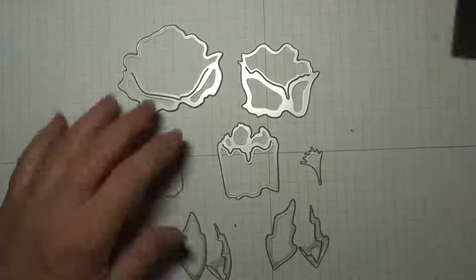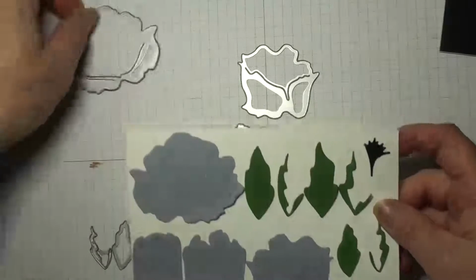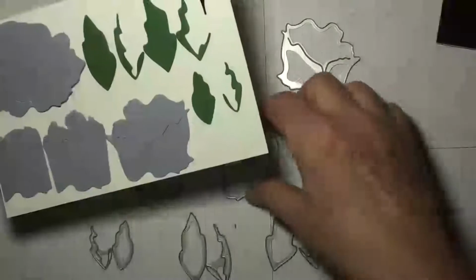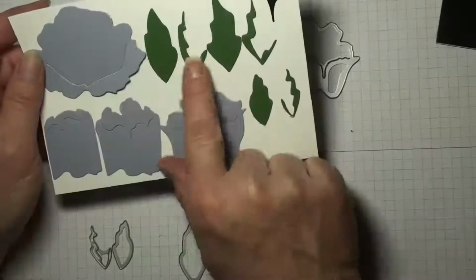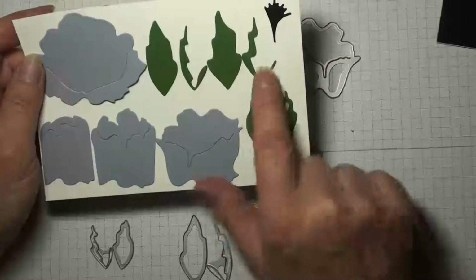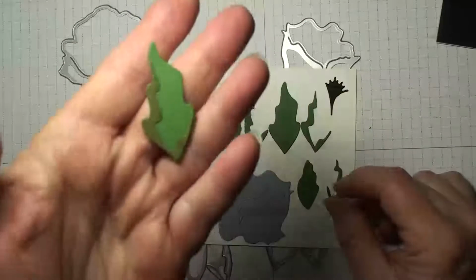And I'll show you that with this. These are the cutouts here. So right here, right here, here, here, and then the leaves, I've got the leaf with its shadow right next to each other. And what I mean by leaf and shadow, here's one put together.